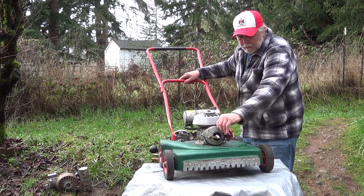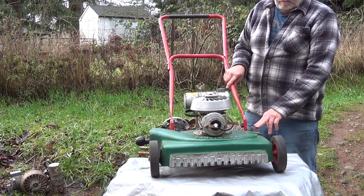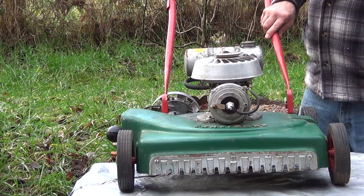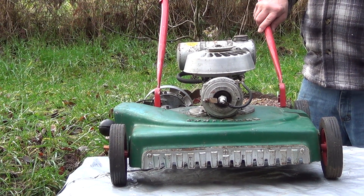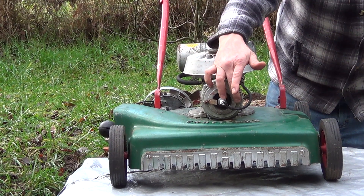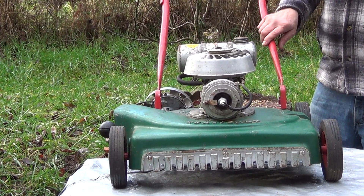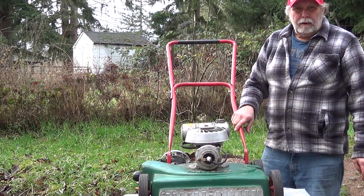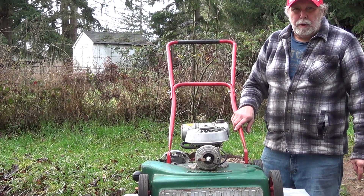Another major use was on cheap rotary lawn mowers. This is a Sears Craftsman, about a 1955 model. The deck is the same as an early Lawn-Boy, which Sears also sold in big volume — they put the Power Products motor on it to cut costs. Something like this was about 39 bucks. The stamped tin is there, with screw holes for a shroud, and the gas tank and carburetor are mounted in the back. The engine runs at one governed speed with no throttle control.